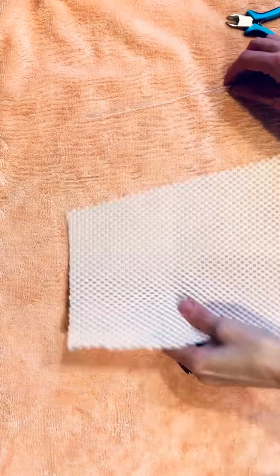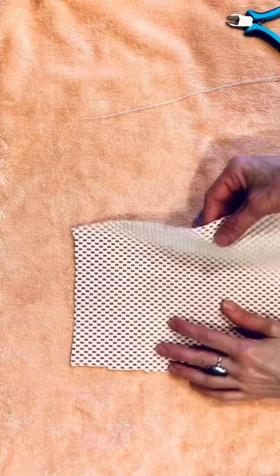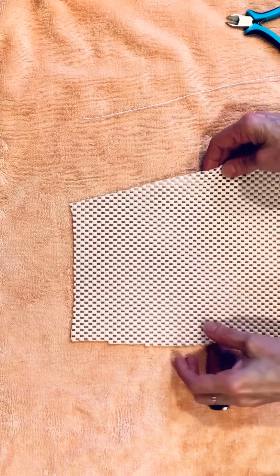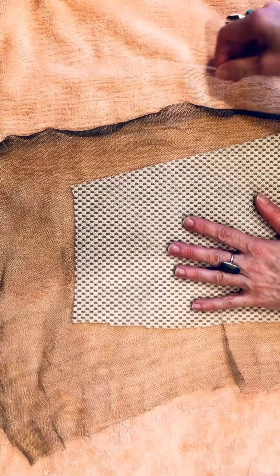Okay, this is my setup. I've got a towel. I've got either bubble wrap or this rubberized shelf liner. One piece of mesh or nylon, whatever you're going to use for wet felting. And I've got another piece here that'll go on top. All right, so we're going to build this like a little sandwich.